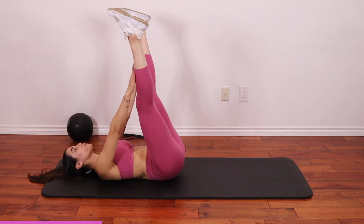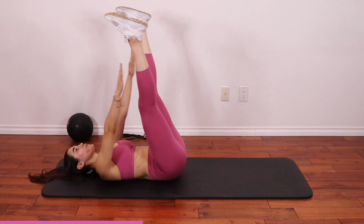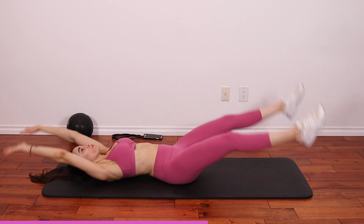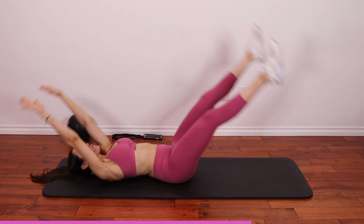And non-stop, but go slow. Keep your form nice and tight. Keep your back flat to the ground. Try not to arch your back and pull yourself up that way. You're not using your back, we're using those lower abs. So take it slow. We've got 3 sets of 10. Let's get it.